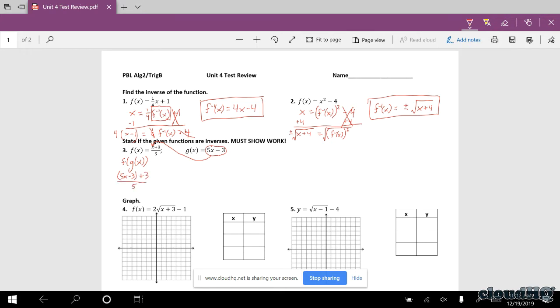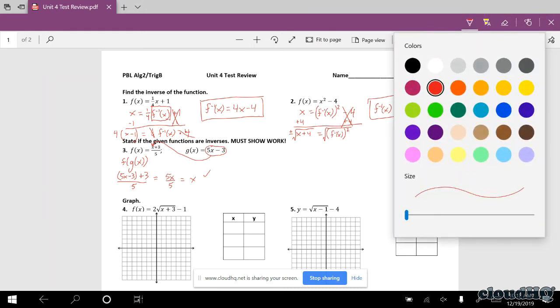So it goes into that numerator in place of the x. So 5x minus 3 plus 3 over 5. That numerator simplifies. The negative 3 and positive 3 cancel out. So you get 5x over 5. 5's cancel out. Whoops, I didn't mean to write x there. I meant to write an equal sign. Equals x. That's what we wanted. Good, I put a little check there. It worked. Then I have to check the other way.